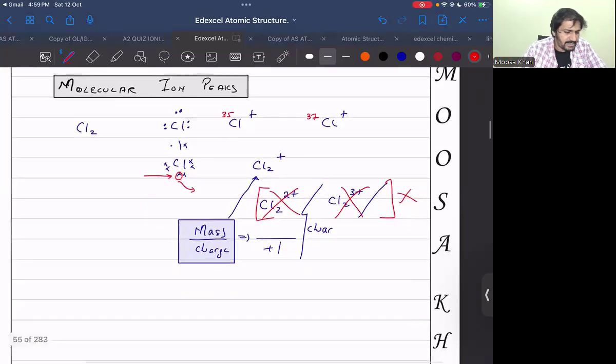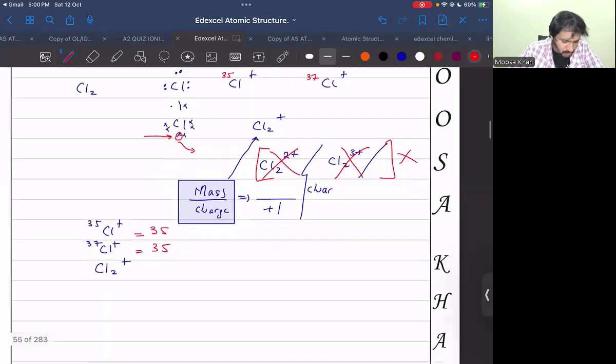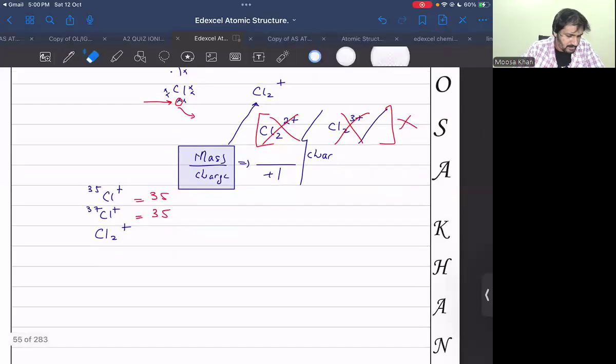So my concern is, if you have a molecular ion, this is known as a molecular ion, of course, because Cl2 is a molecule and it has an overall charge. So we would call it a molecular ion. Won't this be deflected? Obviously, this will also be deflected like the Cl positive ion. Hence, if we have two isotopes of chlorine, we will have one peak due to Cl positive with the mass number 35, the other peak due to Cl positive with the mass number 37. So we were already getting these two peaks. But what if this molecule reaches the detector? Won't it give any extra peak?